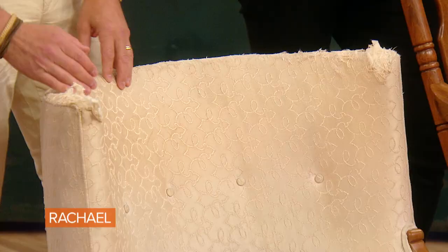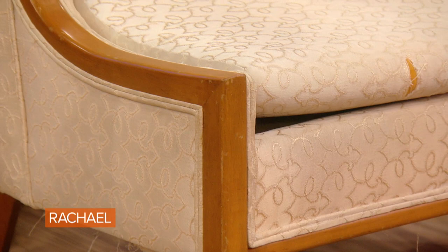Nice. So what I would say is this. This finish on the wood is sort of, we kind of call it no man's land, because it's not dark enough to be elegant, and it's not bleached enough to feel time-worn or antique. And so the easiest and most inexpensive thing, since you spent 10 bucks on these, would be to paint the frame yourself.